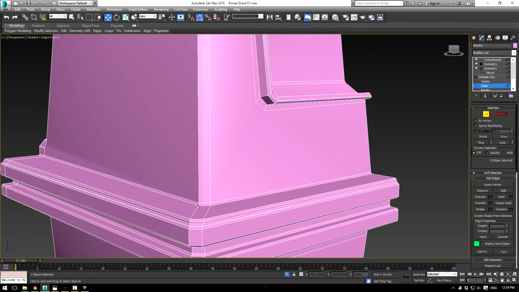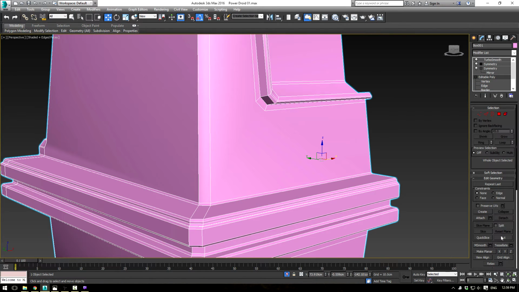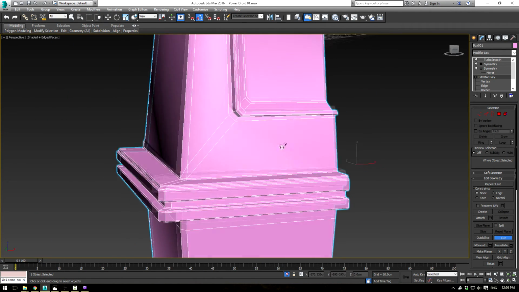I think if we maybe connect, let's do a cut from, say, this edge here all the way over to this one. And I think this is going to cause trouble if I do this. It's not very clean at all.